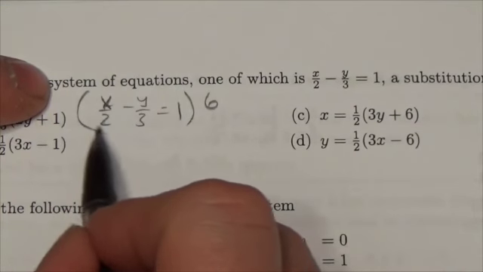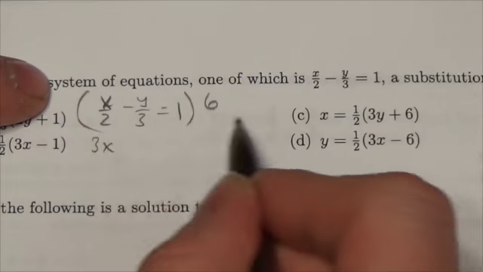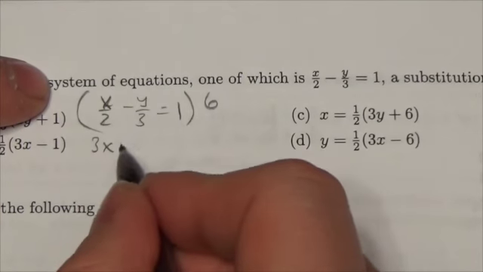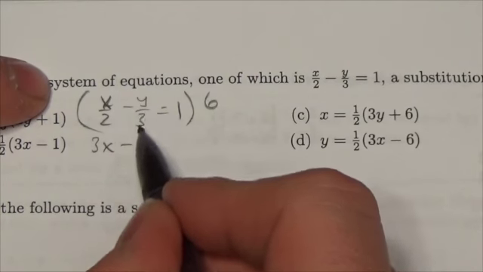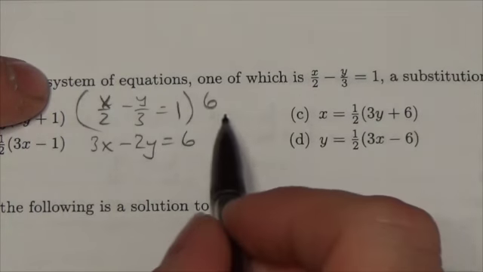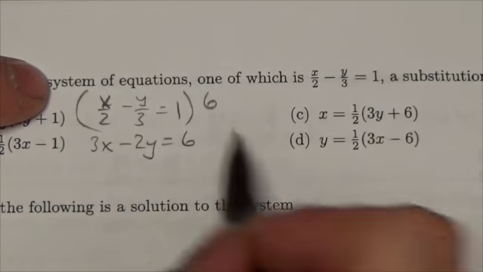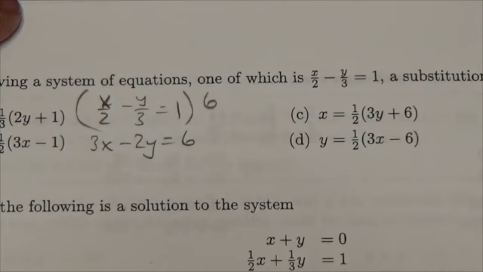When I multiply this fraction by 6, I'm going to be left with 3x, the 2 will cancel, 6 divided by 2 is 3. When I do that with the same term here, 6 multiplied by y divided by 3 is just going to leave me with 2y, and that'll be equal to 6, 6 times 1. Each term gets multiplied through by 6, and notice that now I don't have a fraction.